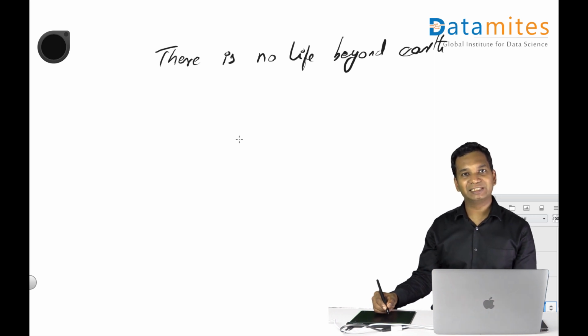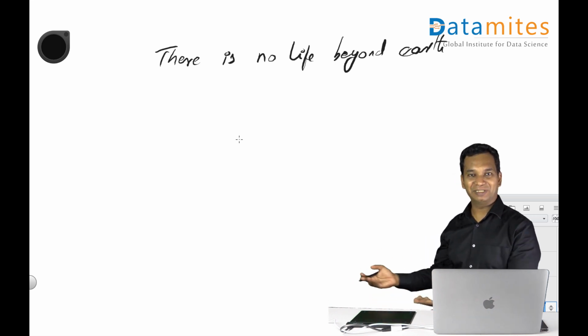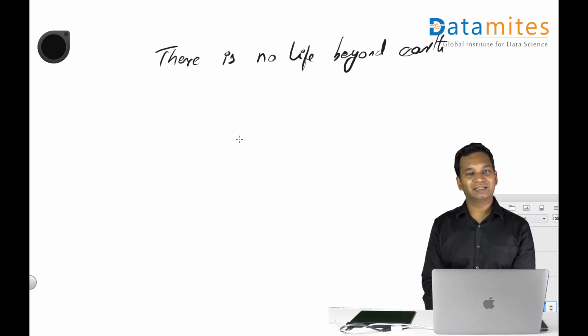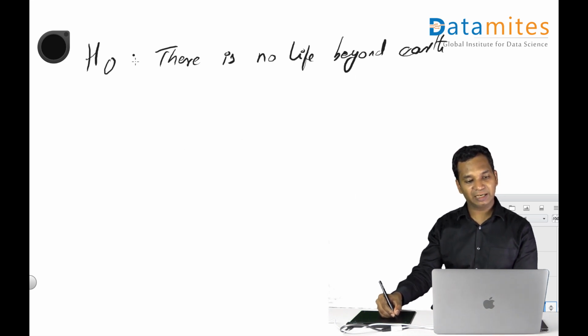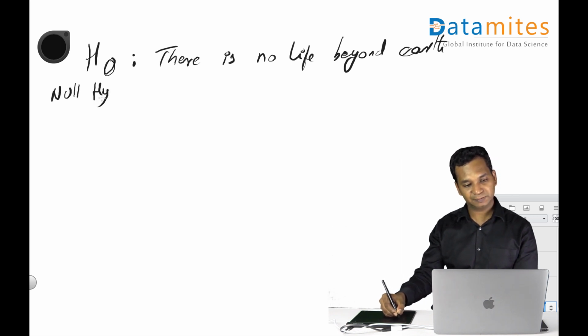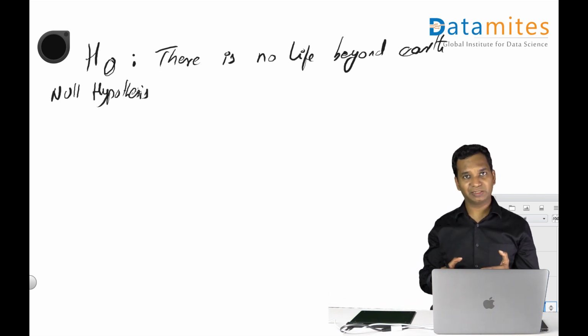absolutely a 99.999% chance that there is life beyond Earth. So this statement is, of course, not correct. But if you want to do it statistically, I'm going to define this as your hypothesis, or more precisely, null hypothesis. We put it as H naught, or null hypothesis. This is an assumption or a statement we start with, and your entire research is to disprove it, or if you fail to disprove, then the statement stands.